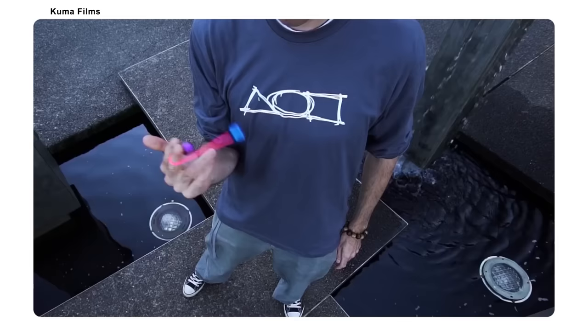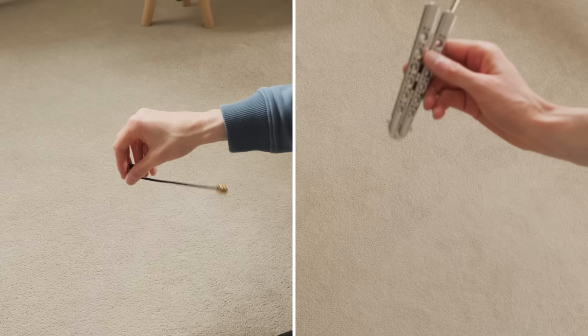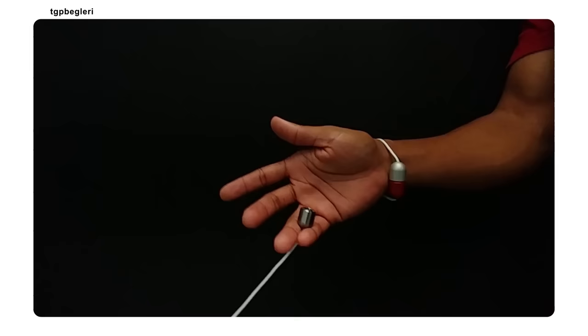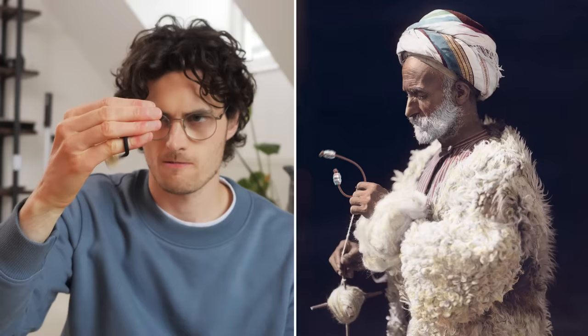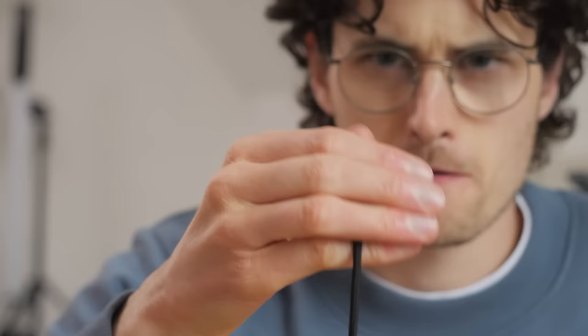This is beglory. It works kind of like butterfly knives do, and because I already know a little bit about them, I'm thinking this should be easy. I learned the thumb rollover, which is almost exactly the same as on the butterfly knife. But then I wanted to learn a ladder, which is where you spin the beglory around each finger from bottom to top. Beglory skill toys originated in Greece, based on worry beads from ancient Greek culture. In the 1900s, beglory was popular among shepherds for stress relief — which is hilarious because they angered me to my core.